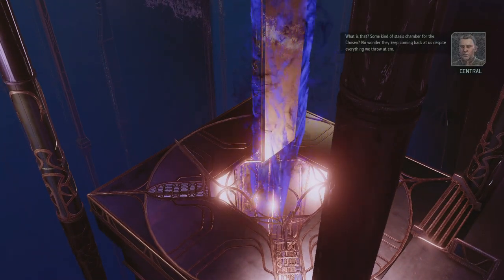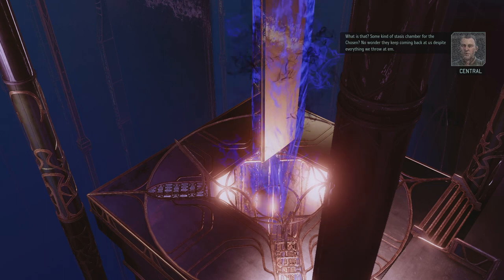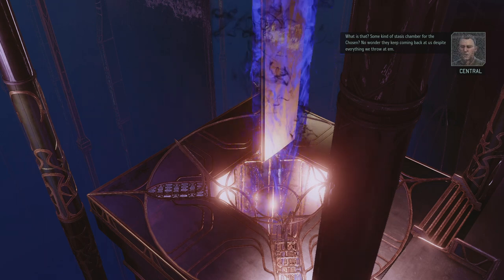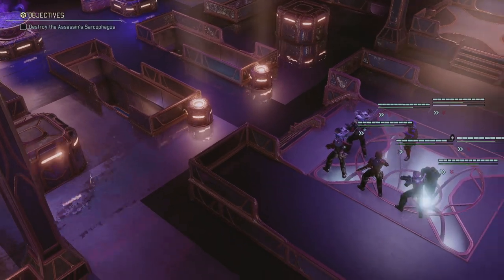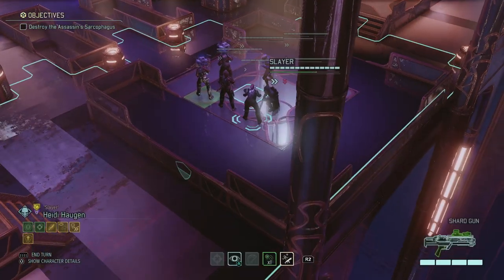What is that? Some kind of stasis chamber for the Chosen? No wonder they keep coming back at us despite everything we throw at them. Okay, destroy the assassin sarcophagus.